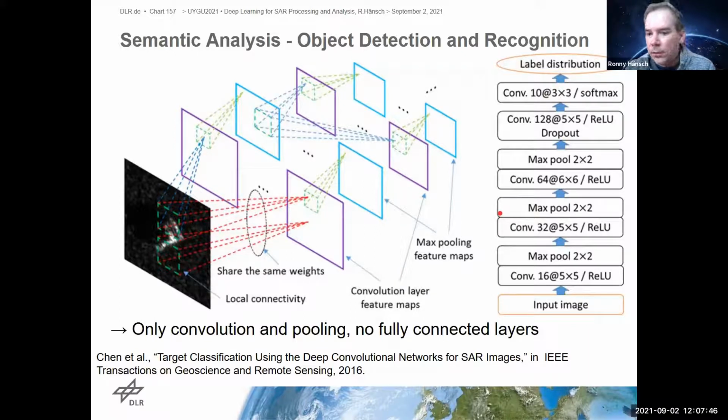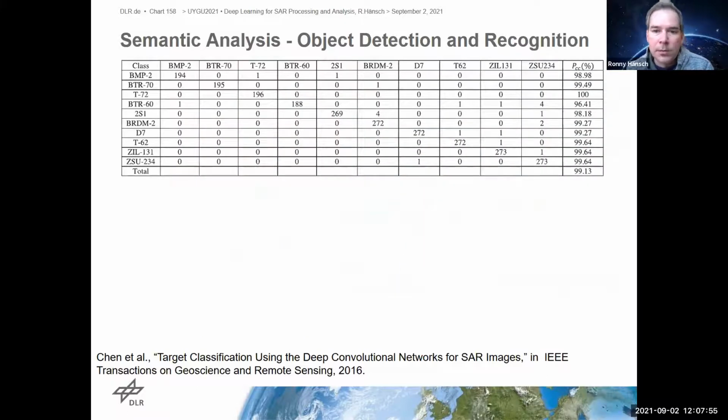So it's rather a standard convolution network, right, where you put in your MSTAR data set, you train, and then you evaluate on the remaining images. And this is the results they get for the different classes, right? Those abbreviations stand for different tanks, for different carriers, and so on. And this is a confusion matrix, right? Here you would have the total accuracy, and they achieved 99% accuracy in this case. So basically, this means this data set is solved, right?